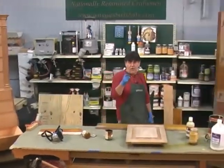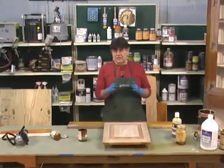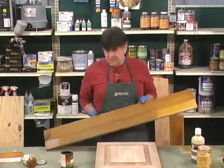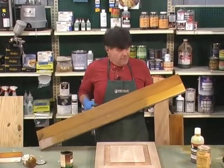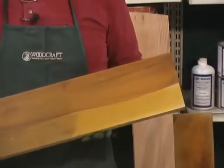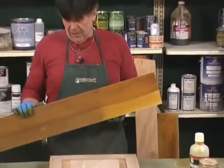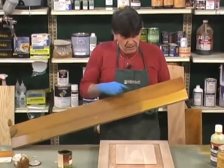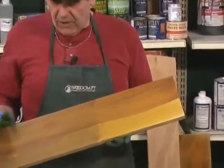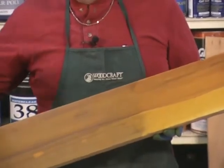Remember that piece of walnut that we bleached and the end of it was just almost white? Here it is. This is one coat of yellow dye. Because remember, it went dramatically light. It went super light. This, in this area where it was really light, is about 4 coats. This is about 2 of a simple yellow dye.